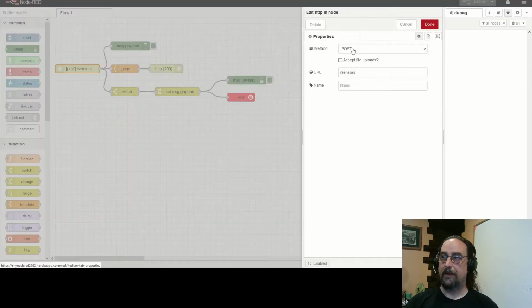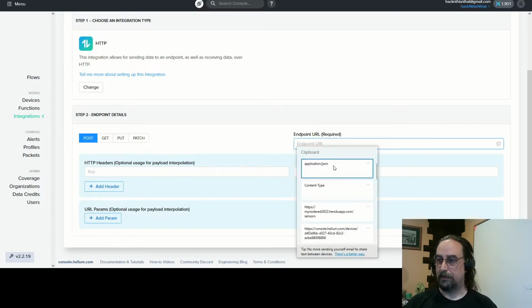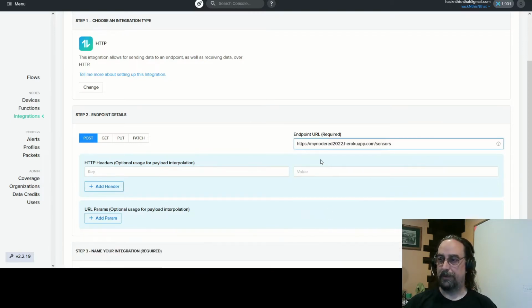And in here, we're going to set it to accept a post request, and the URL is going to be whatever your Heroku space environment is / the URL path. So in this case, we're just going to call it /sensors. So we're going to take that information and we are going to come on over here to console, and we're going to put in our endpoint URL, and using my fancy copy paste tool, there's my URL to my Heroku server up and running.